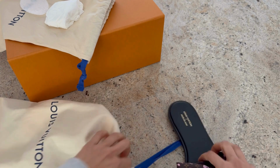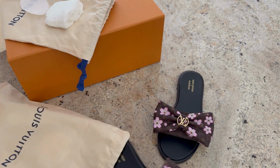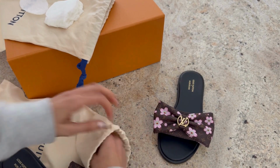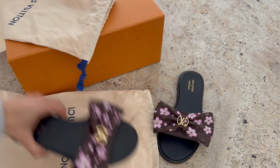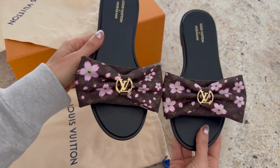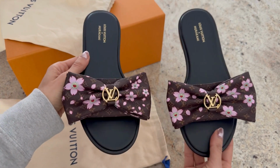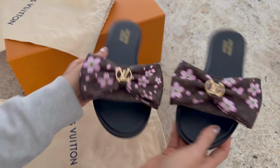Let's check them out side by side just to see how the flowers line up. But I have a good feeling about this. So again, this one came with that insert. We'll just put those to the side. And here are our shoes together. So I wonder if all of the shoes have the same print in the same location. They do look strategically placed to me, so I would not be surprised.